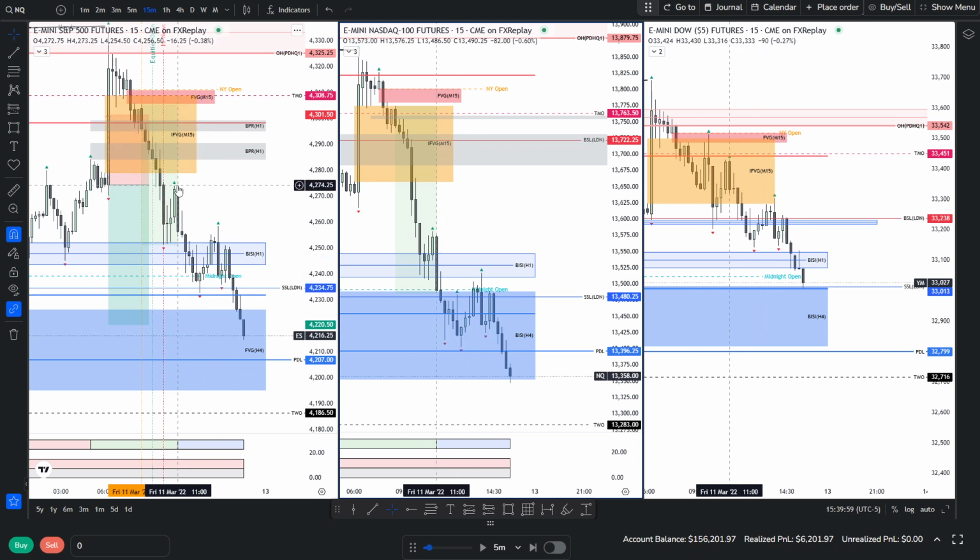In terms of management, would have been looking here. As soon as the market had closed below this level here, we're at break even. Then we are essentially monitoring. I mean, that's gone quite low. The rules would have been set. We wait for 2R. Price trades back up, comes up into here. As soon as it trades down, we see this close below here. Fair value gap. And there.